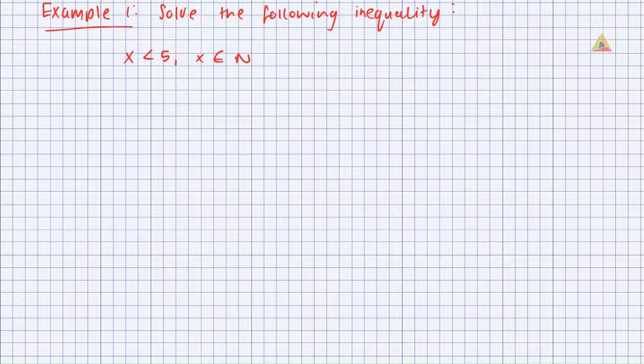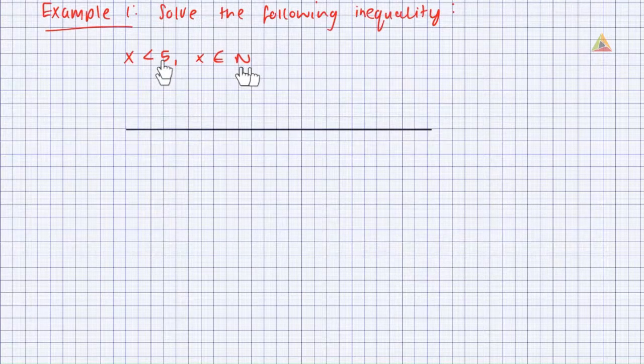So the first thing we're going to look at, always with these, is look at the letter. So N. Okay, so when we see N, we know it's natural number. It's going to be a positive whole number greater than 0, and we know we're going to use dots. So when we're drawing our number line, we automatically know, right, we're going to be using dots. Now let's read what this has said here. So x is less than 5. So we need to show that on a number line now.